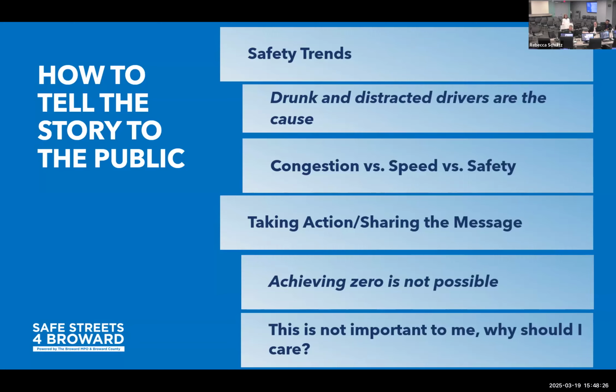When we started implementing projects at the MPO, one of the things that we learned pretty quickly is that we couldn't talk about the bike lane or the sidewalk. We needed to talk about the safety benefits of the projects, right? So we worked with the local governments to really target a message based on where we were. If we're in a downtown area, we talk about economic development. When we are in a residential area, we talk about safety, we talk about health, that's a community, and things like that.